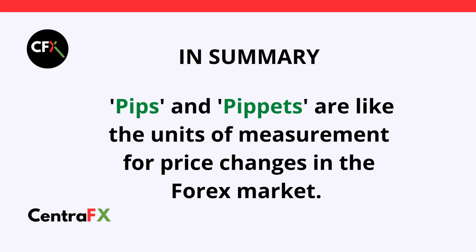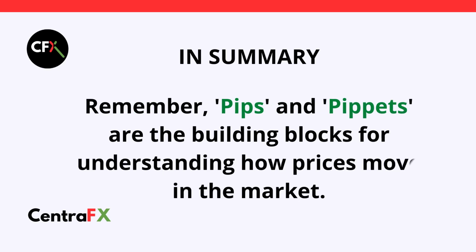Now, in summary, pips and pipettes are like the units of measurements for price changes in the Forex market. Pips are the standard units and pipettes are the smaller, more precise fraction of pips. Understanding these concepts is crucial for calculating potential profits and setting risk management strategies. Remember, these are the building blocks for understanding how prices move in the market.